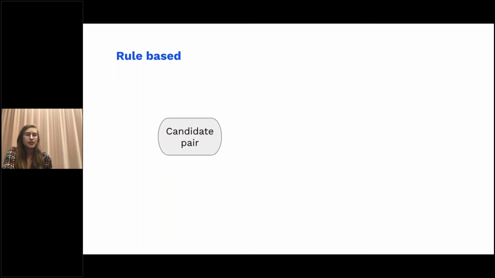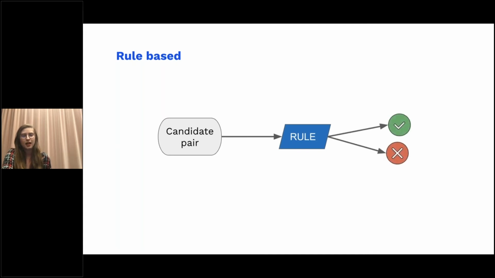We could get our candidate pairs and give them a rule. And then we use that rule to decide if that was a match or not. And we only use that rule. So we can say we'd like books which have the identical title and identical author to match. If that doesn't work, then that's a clear no match. Instead of that, we could use a model-based approach as well, where instead of the rule in the middle, you have a model, which pretty much does the same thing, match or no match.